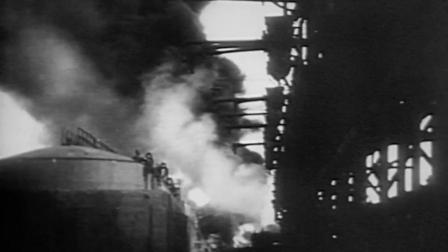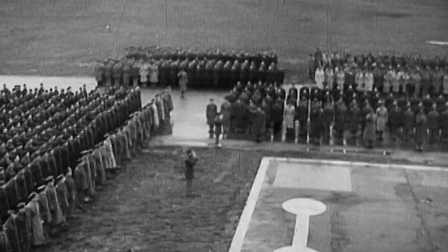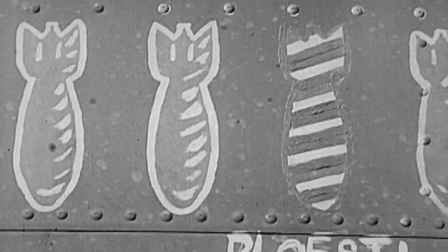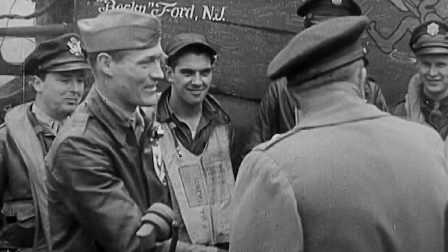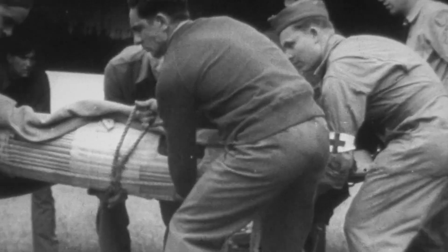After nearly 30 minutes of the onslaught, the remaining B-24s drop the last of their bombs and limp back to base. As badly as the mission had come apart, the bravery of the men was such that a significant percentage of the refining capacity at Ploesti was taken out of service. It was a tremendous act of bravery and dedication to duty. In recognition of their bravery, 56 airmen are awarded the Distinguished Flying Cross, and no less than five men were awarded the Medal of Honor — of these, only Colonel John Keane and Colonel Leon Johnson lived to receive their nation's highest tribute. But the awards are little comfort: over 50 B-24s are lost during the raid and more than 300 airmen never return, marking the largest loss of B-24s of the war.